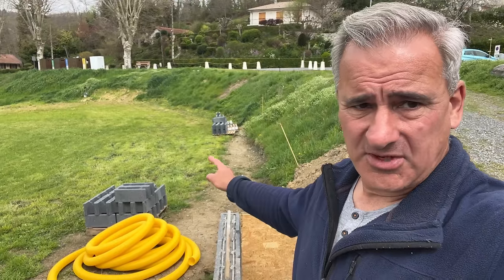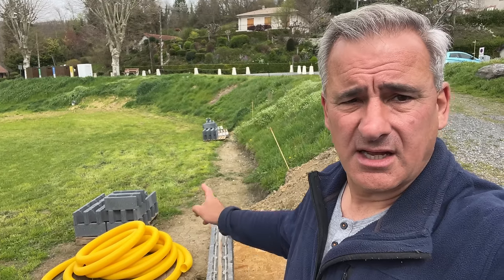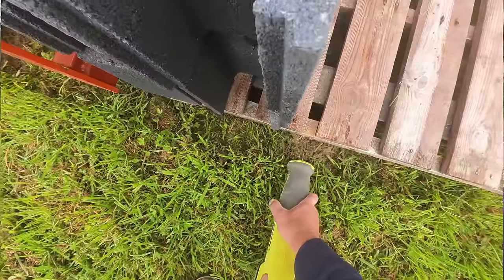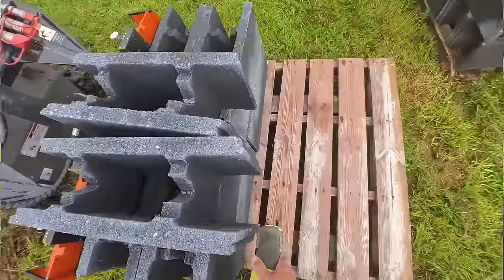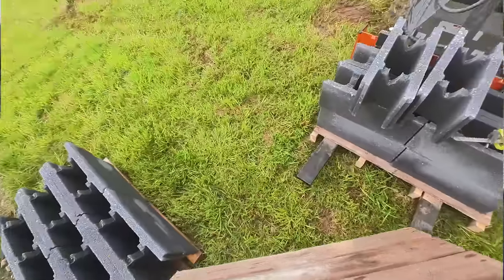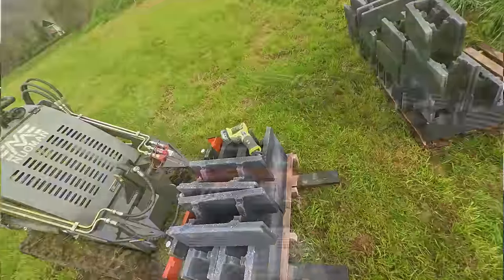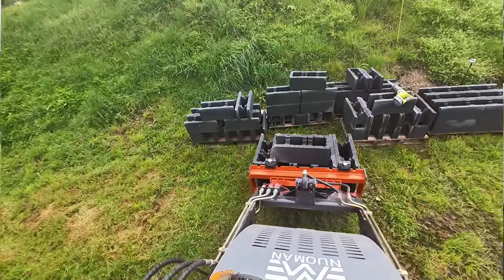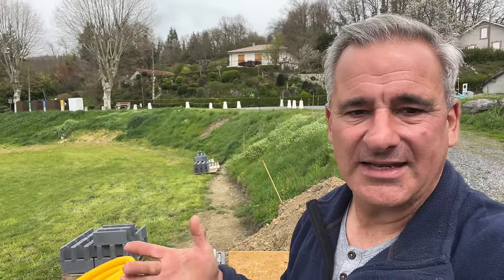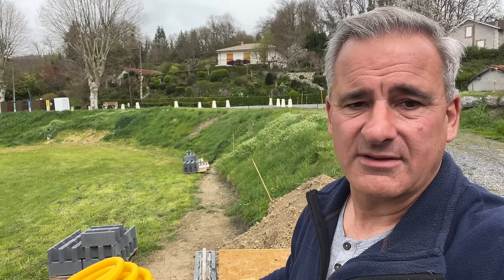I think what I'm going to do is cut these pallets in two so I'll have several mini pallets. I can get 11 blocks on if stacked very close to the front of the skid steer — so 11 blocks, that's 200 kilos, which for this little machine, 200 kilos plus probably 100 kilos of forks, sounds about right. But because it's on bumpy ground it keeps rocking, so I nip the edge of the pallet and it starts to slide off. But as long as I can just get them around and move them wherever I need them, that's all it's for.